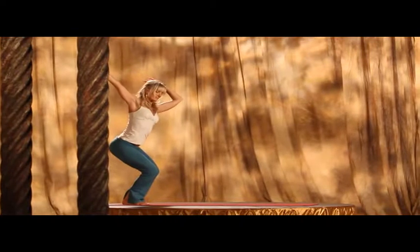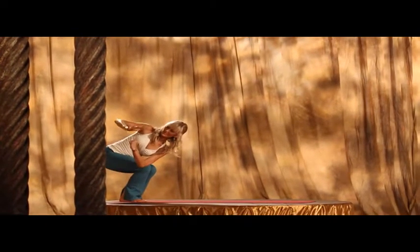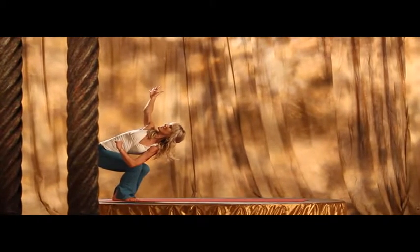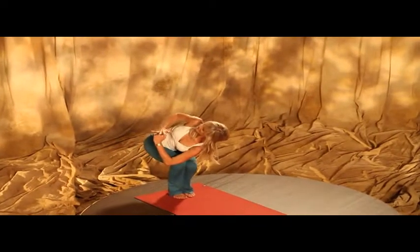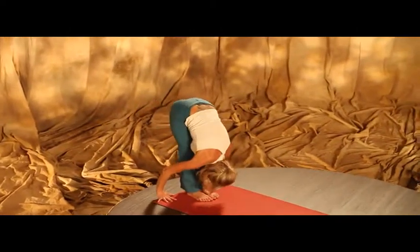And now we'll twist, Parivrtta Utkatasana. Take your left elbow to the outside of your right thigh. On an inhale, extend your arm up, feeling the twist in the back of the heart. And exhale, the hand comes back down. And slowly fold into Uttanasana.